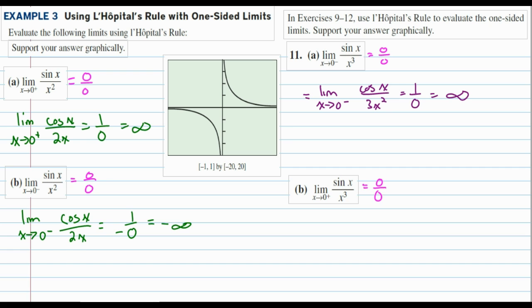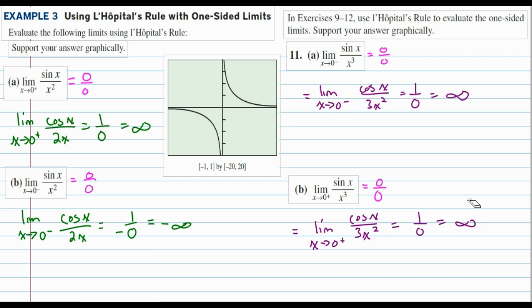Now let's look at part B. Again, I plug in 0 and I get 0 over 0. So L'Hopital's rule, the derivative of the numerator and denominator I already established in the first part. So now I need to think about what's going to happen as I plug in 0 from the right. Well, it's the same thing as before, because now when I'm plugging in, as I approach 0 from the right, I'm plugging in teeny tiny positive numbers, which are squared, still positive. It's the same situation, 1 over 0. And we're going to approach positive infinity.